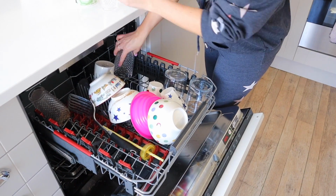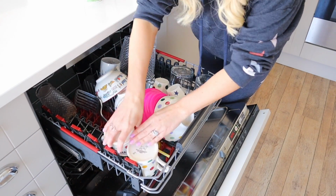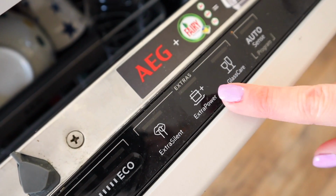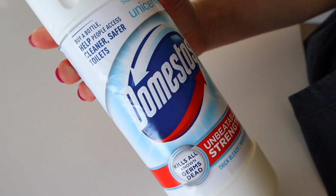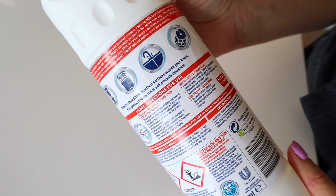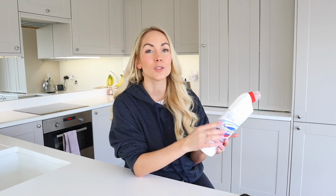When it comes to your kitchen, of course, you're gonna wanna wash any dishes or utensils that have been used by the person who's unwell. So I would just stick it into my dishwasher on a slightly hotter wash. But if you don't have a dishwasher, you can disinfect your dishes just by washing it by hand, by using a little bit of bleach and really diluting it with water. Of course, you'll have to read the instructions on the back of your bleach bottle, but that is a way of disinfecting.